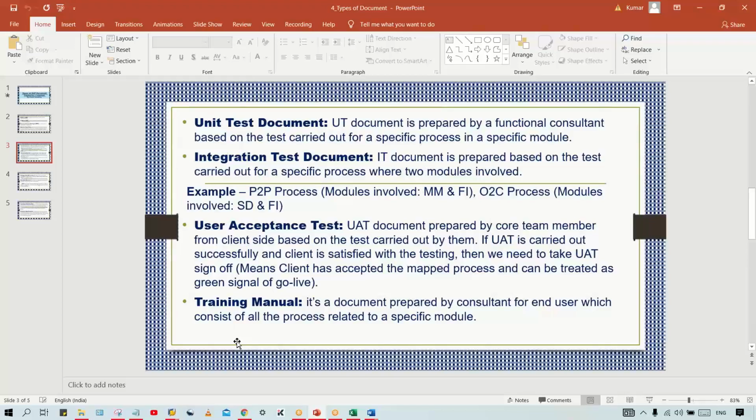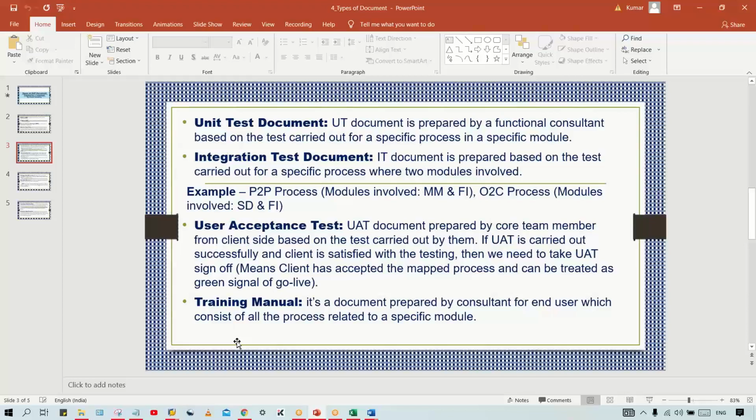So what is happening, guys? We have prepared a training manual. Simply, the user is going to refer to that and will be able to know. Once they have posted a few documents, a few transactions, then they are going to be familiar, and then without reading the training manual also, they can proceed further. So this training manual itself is called SOP, Standard Operating Procedure.